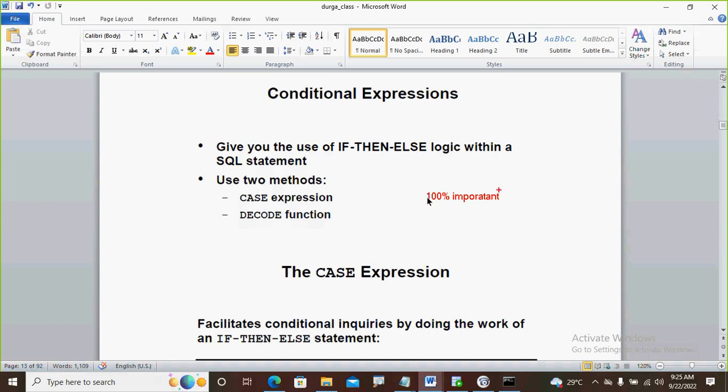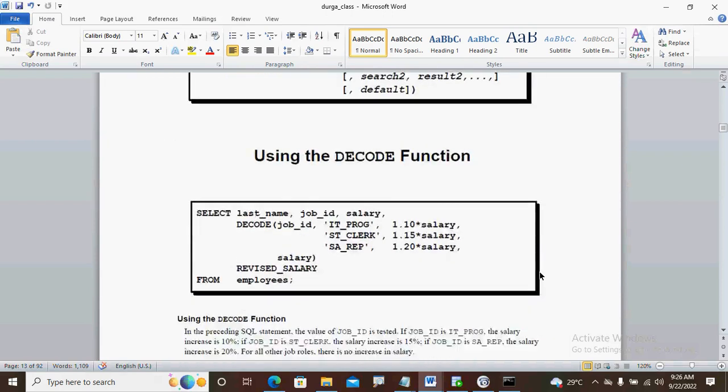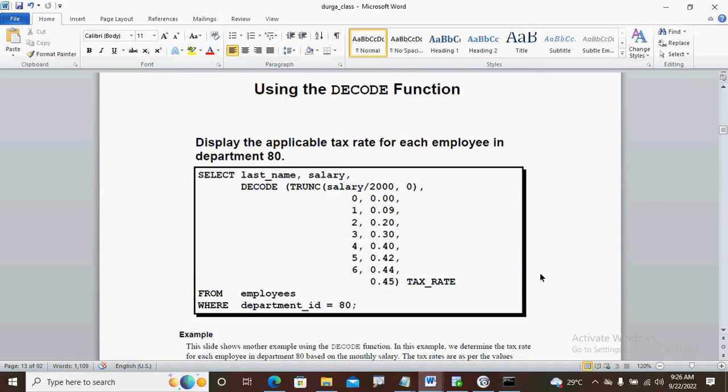I will tell you the differences tomorrow, okay? But before that, you have to practice case expression and decode expression. Understood? See, alter statement, practice please. I have provided it. Practice and I will give you some test this weekend. You have to write everything. Without that, I cannot proceed. Definitely I will not proceed, because this is a waste of time for me.